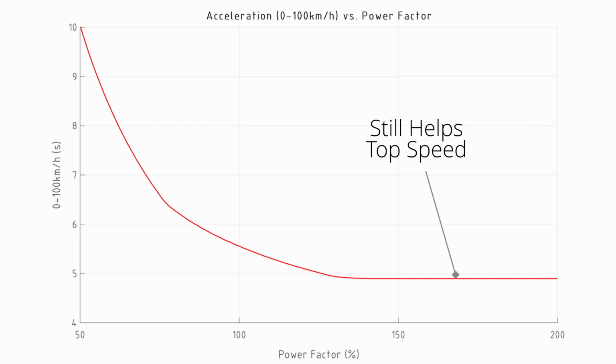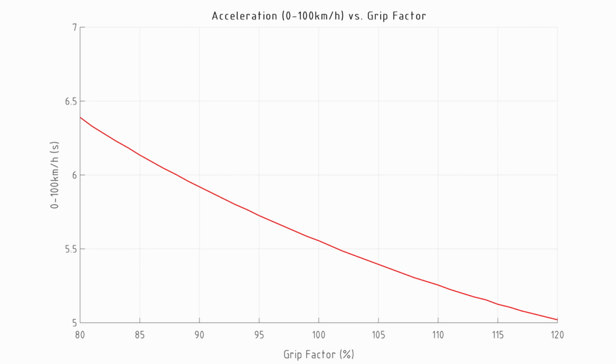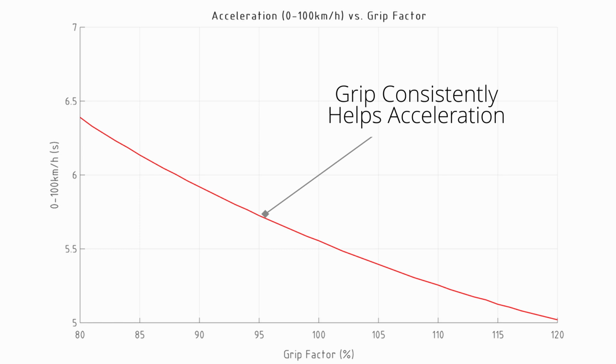So I put another factor in the simulation, which we can call a grip factor. And this is just multiplying the coefficient of friction by a percentage. And we can see a relatively consistent improvement in increasing grip. Now, it will tail off a little bit because as the grip goes up, then we're spending more time in the power limited region of that traction model.